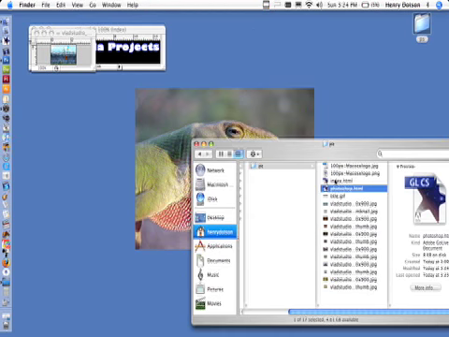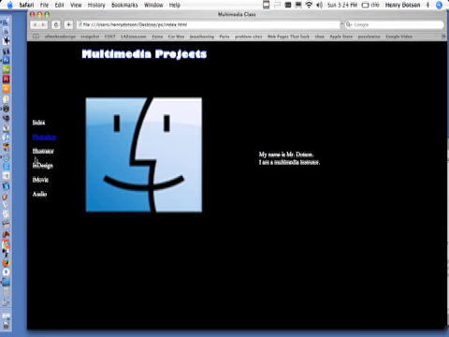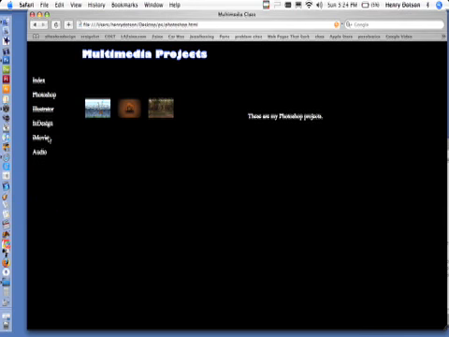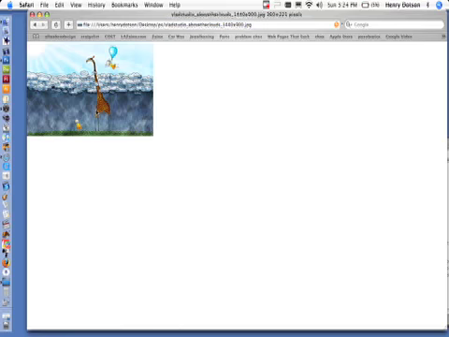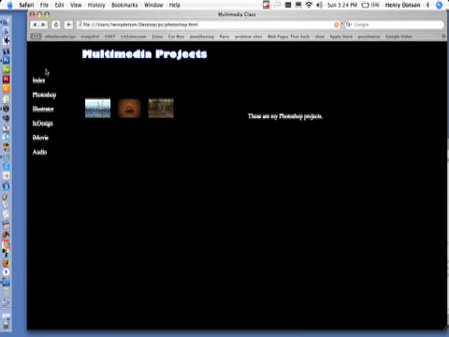And you always want to check on these. We'll open this up in some sort of web browser, Firefox or whatever you want. We'll go to our Photoshop page, and each time we click on these, that will take us to an image. Oh, and we forgot to link ourselves back to the index, and then leave Photoshop open for those. So this is a pretty simple page, but that gives you an idea of just a real general web page template that you can make. And there you go.